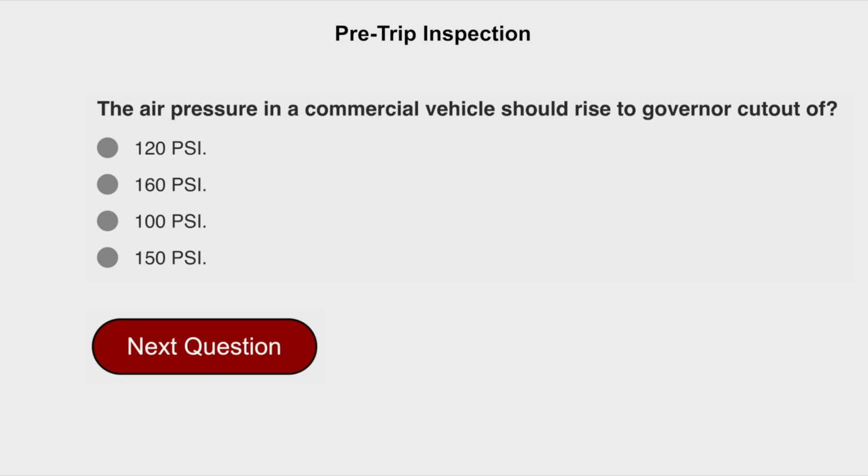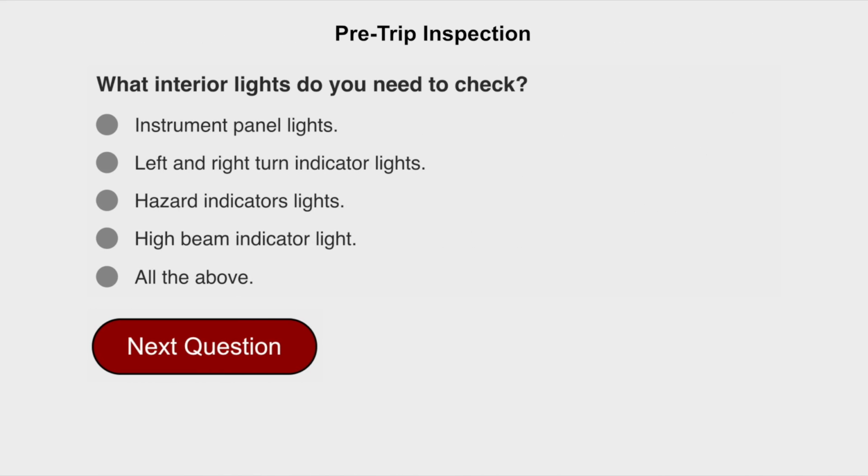The air pressure in a commercial vehicle should rise to governor cutout of 120 psi. What interior lights do you need to check? All of the above: instrument panel lights, left and right turn indicator lights, hazard indicator lights, and high beam indicator lights.